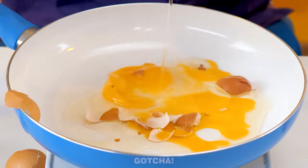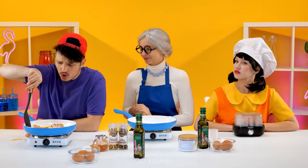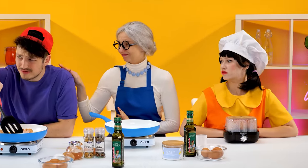I'm gonna use T-Rex teeth. Roar! Time to bring out the big guns! A baseball bat? Whoa! What is he doing? Maybe Logan should just make fried egg shells. Huh? Shoot! My eggs are a failure!